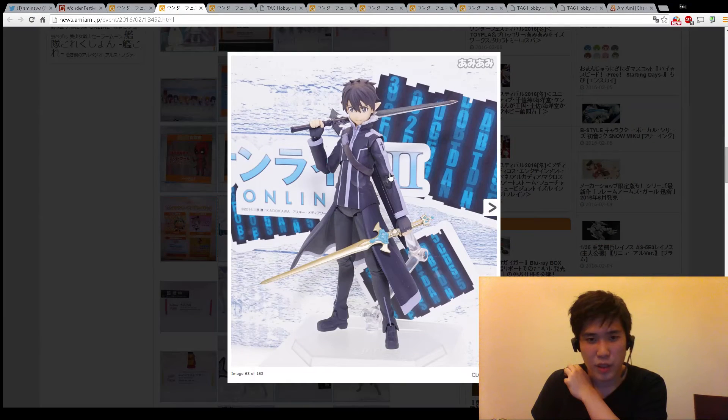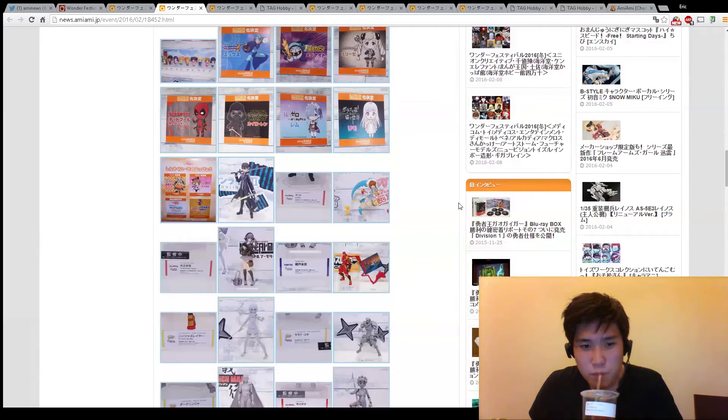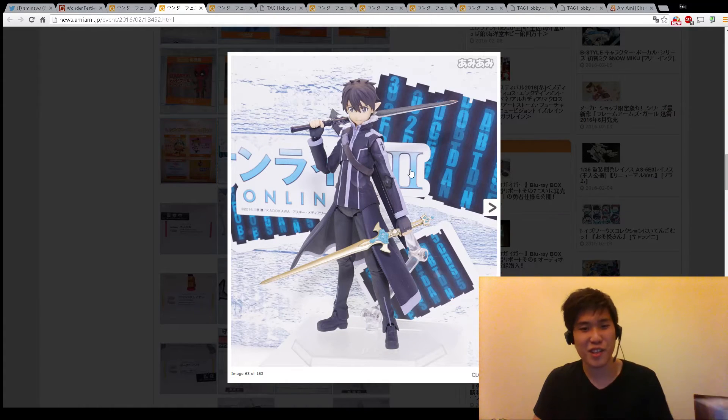So the Kirito looks really good over here, and I'm really curious what they're going to give him as online pre-order bonus. I'm hoping for the blue sword that he was using earlier, because he only used the Excalibur for like three minutes. And we do see he has an App Crunch over here - that's new, that's what the old Kirito didn't have. They really did fix the face though - the expression looks way better than the first one. Definitely this guy - I'm getting at least three of these when it comes out. I'm just going to pre-order three, it's just that good.